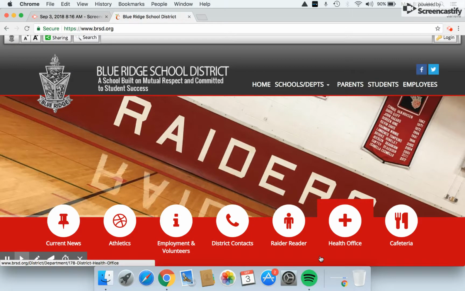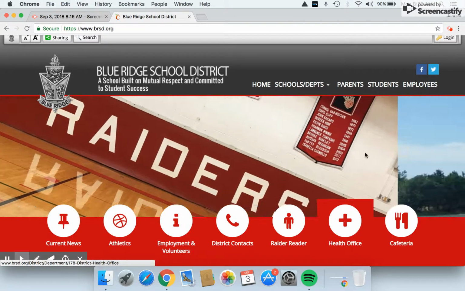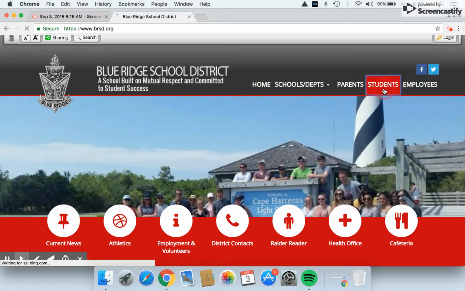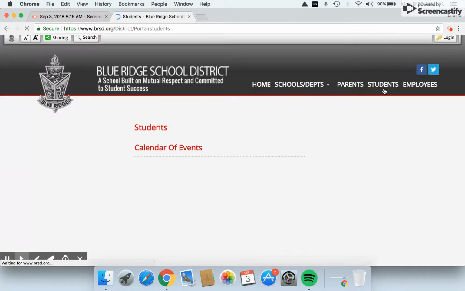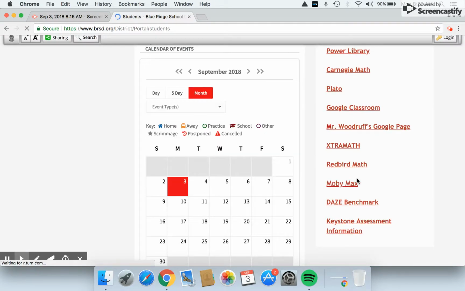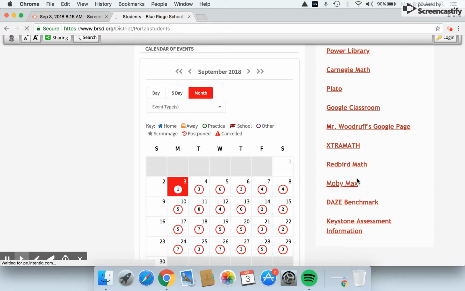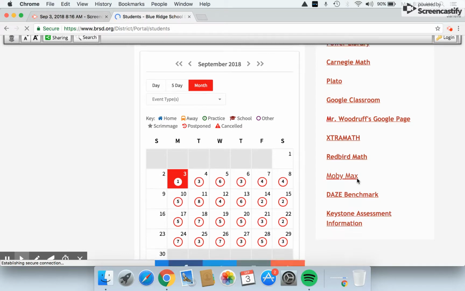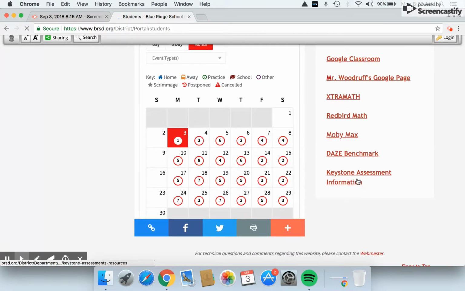Okay, now that you've logged in and checked your roster as a teacher, you're going to have your students log in. So they're going to navigate to students, scroll down. Scrolling on the touchpad, make sure you tell them two fingers separated can scroll up and down. That's a helpful tip.